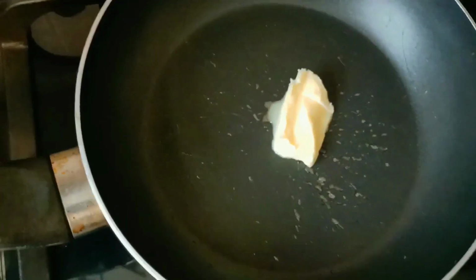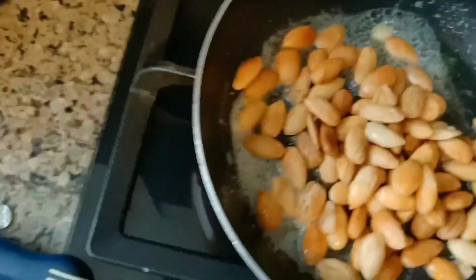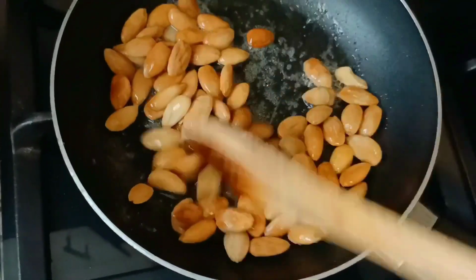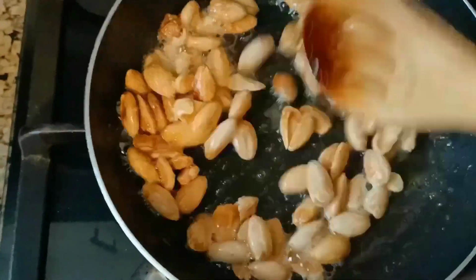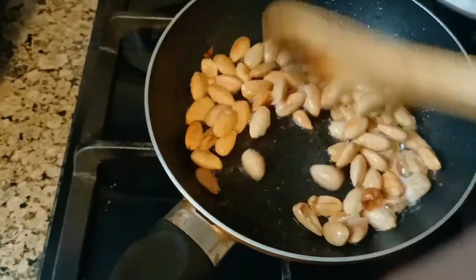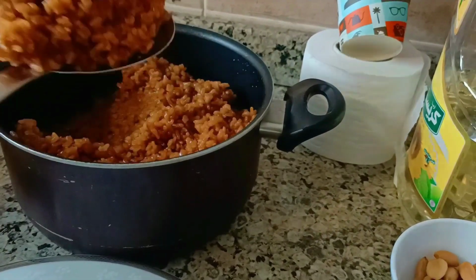Get some butter, dissolve it, then add the almond or the nuts. These almonds, add your almond, cook it for like 2 or 3 minutes. These almonds also belong in the category of nuts, by the way. Just cook it for like 3 minutes, as I'm doing right now. Follow the steps one by one so that you can make it for your family. I know everyone in your family is gonna like it.